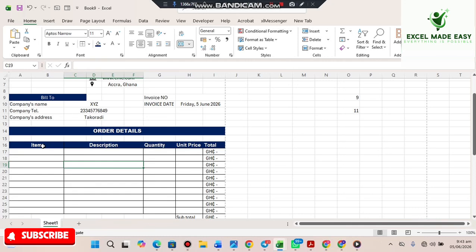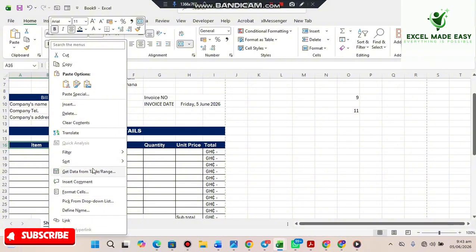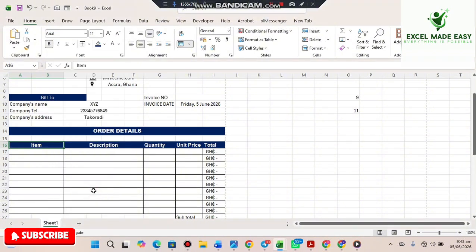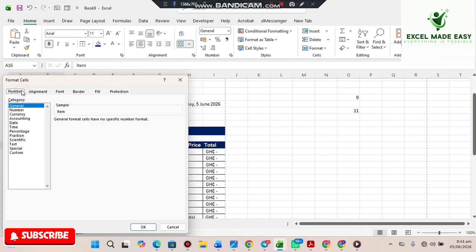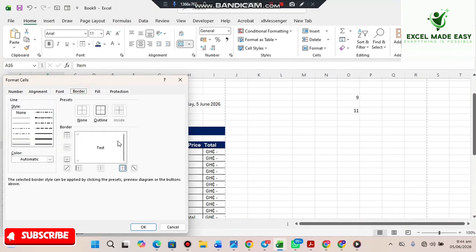So this is what I mean. Just highlight this cell, right click, go to format cells. So you can see border, come to the border. Sometimes it will be on number. Then I want the right side, so this side. Click, make sure there's a line here.